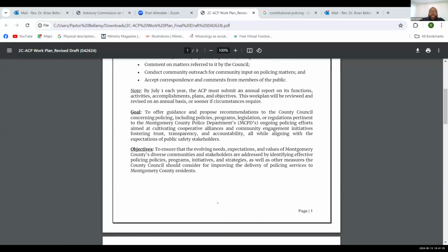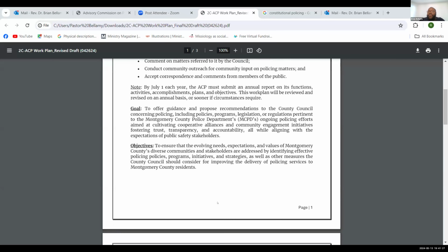So is the stakeholder language, do we want to consider revising that in all places? Because if that is what it is, can we push that back to the committee to make some revisions? And then we can work on connecting with the Police Accountability Board to make sure there's not significant overlap between what they do or their work plan and ours between now and the next meeting. So is everyone okay with that if we push this back? Mr. Gonzalez? You're still muted.